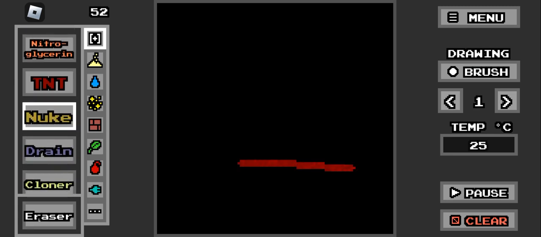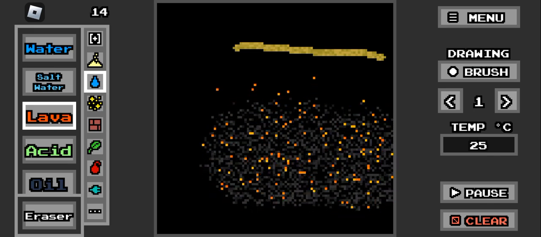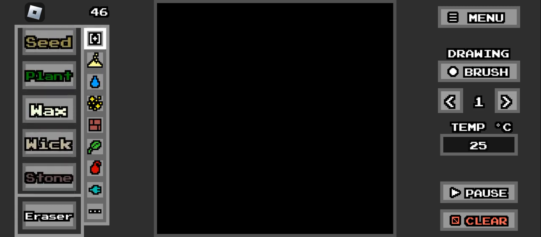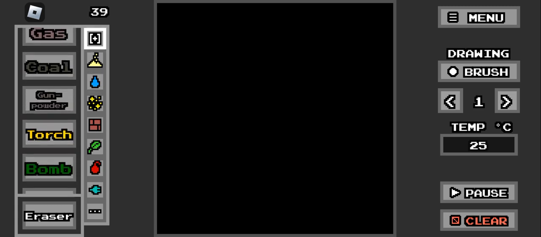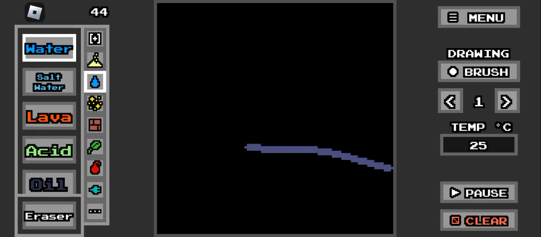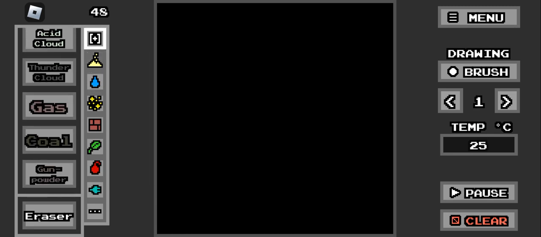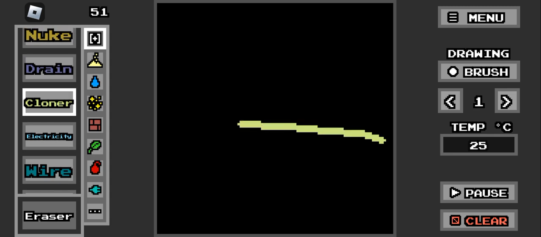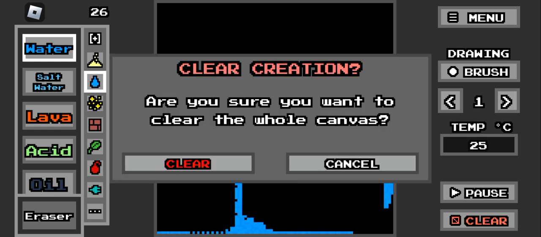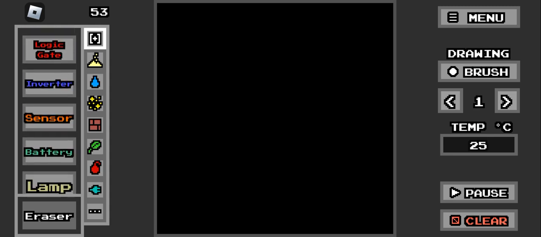Next up is the TNT and Nuke. The TNT is just normal, but the Nuke is the stronger version of the TNT. Insane, right? Anyways, next up is the Drain, which if you place something on it, it just disappears without any trace. Next up is the Cloner, which instead of a Drain, spawns stuff infinitely off the edge. Yeah, infinitely. It does not stop.